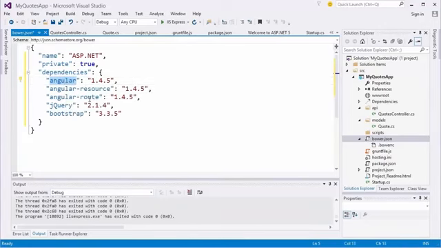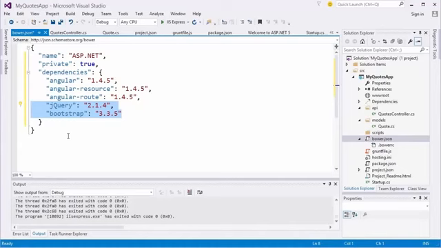I know I'm also going to need the Angular resource module and also the Angular route module. So I'm requesting those as well. You can see they're all synchronized at the latest version at the time of this demo, which is 1.4.5. In addition, I'm going to reach out and grab both jQuery and Bootstrap because they may come in handy later on in the project.